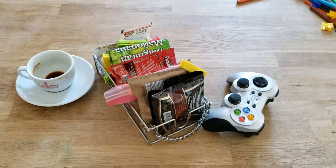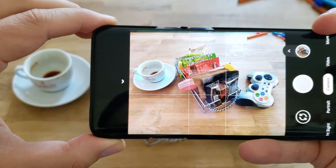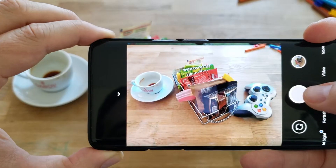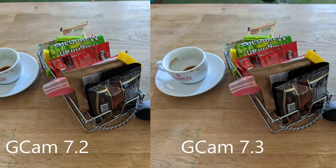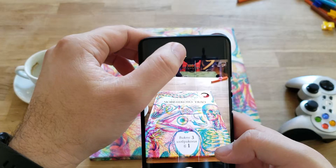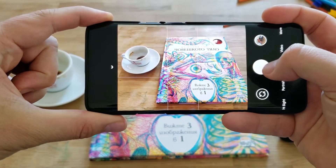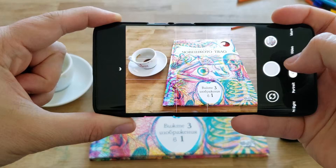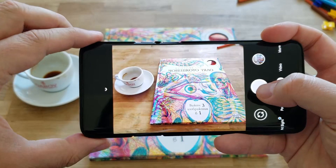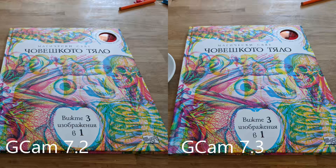Another test sample now. Using the 7.2 camera, HDR Plus only — taking the shot. And now going for GCam 7.3, trying to shoot the same photo. This is how both photos compare. What do you think — is the left one better than the right one? Let me know in the comments below. For one last test, I'm going to go to Astro Plus. Using the 7.2 — and now going to Google Camera 7.3, also switching to Astro Plus. This is how both results look.